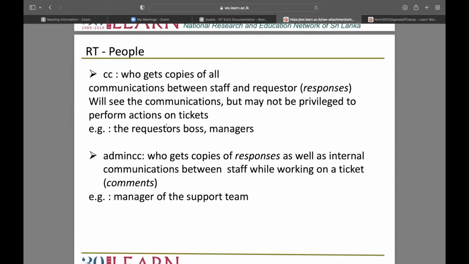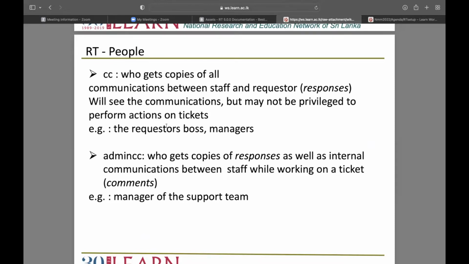Okay, RT people. CC, who gets copies of all. Like when we are sending an email, I told you that I am referring to a ticket as an email. If you are sending an email, then normally we do the CC thing. So CC means who gets copies, the same idea.